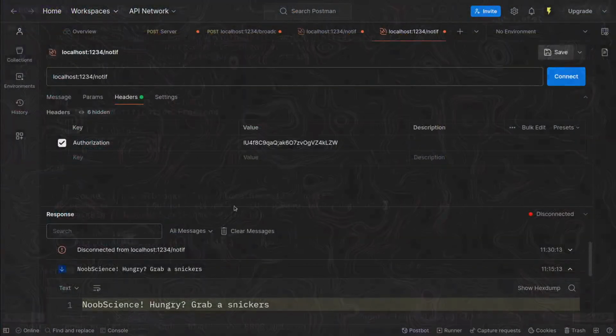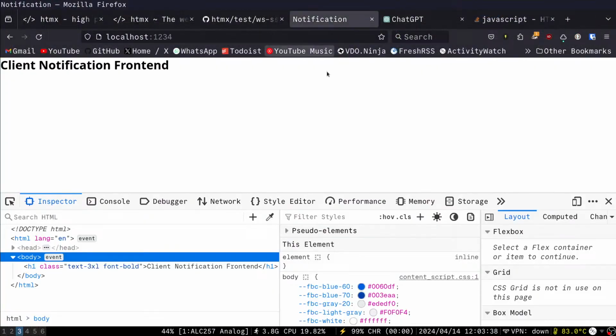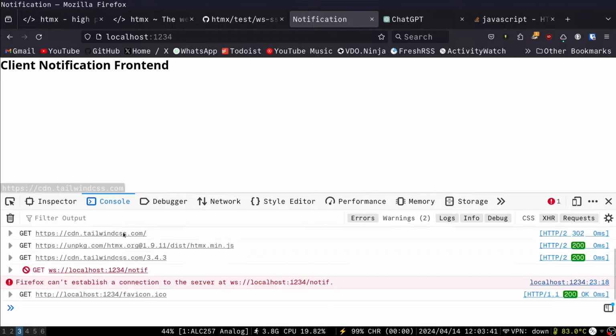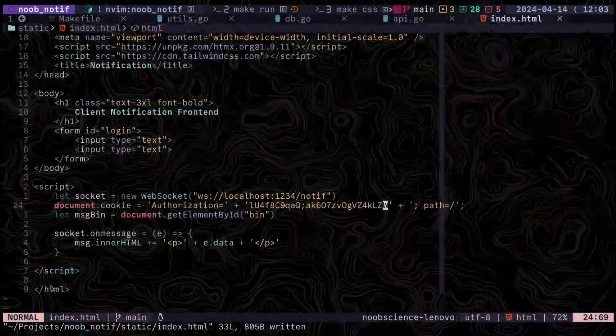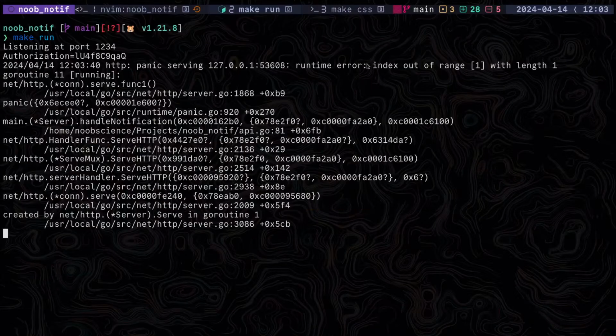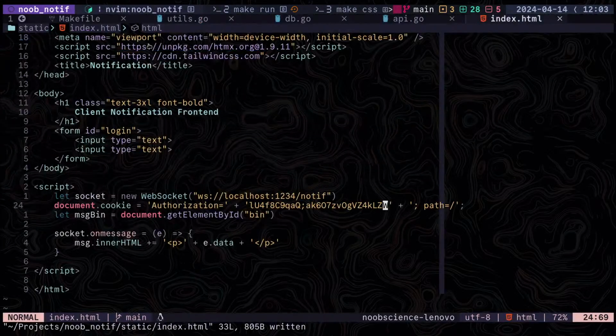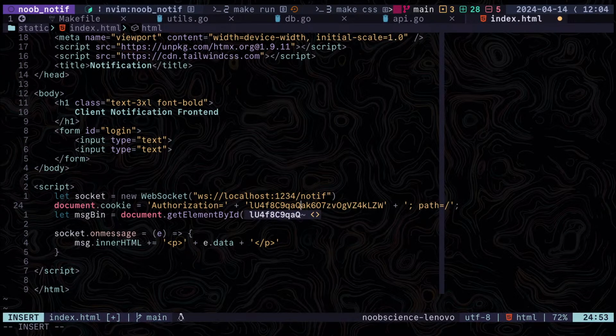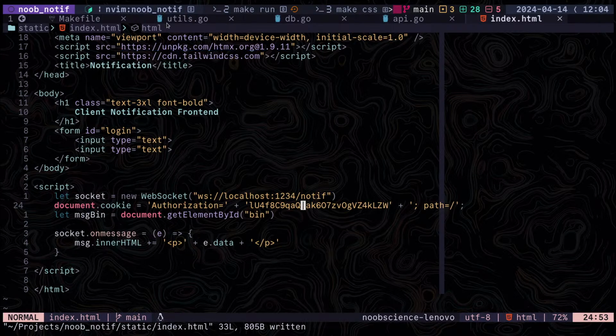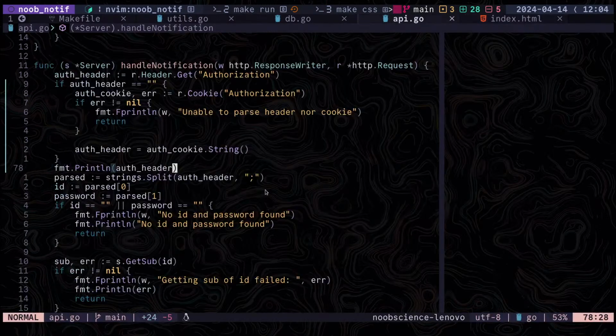Why can it not establish a connection? Index out of range. Oh, right. The cookie actually escapes. So that was probably not a good thing. I should have probably used that or something. That actually is cooler. And it's a quick fix.